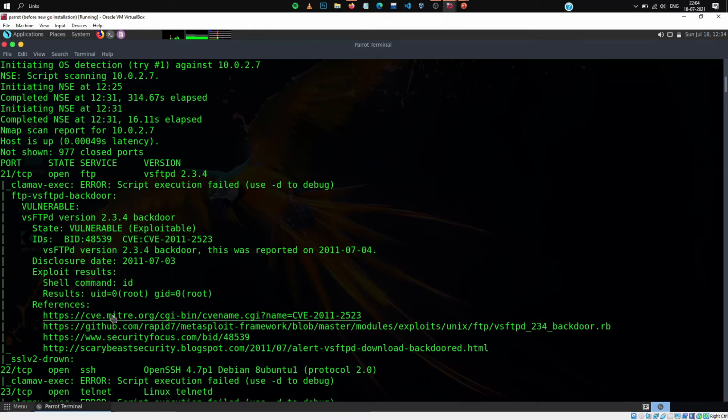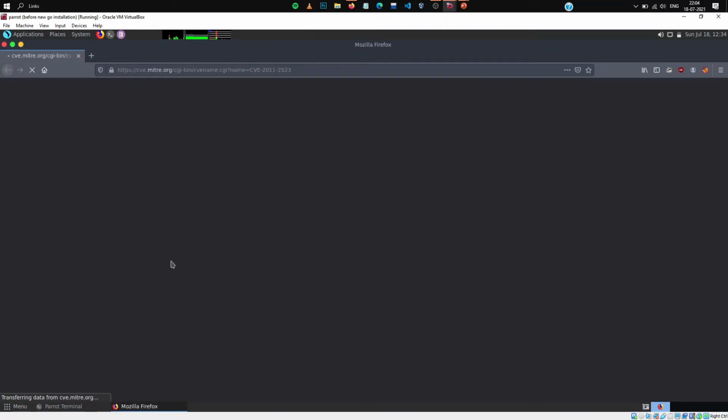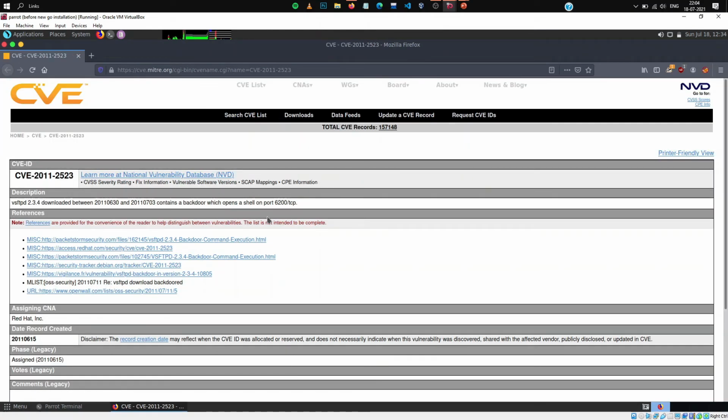If I control-click on it, it will lead to a website regarding this particular vulnerability, and cve.mitre.org keeps track of all these CVEs which are open in public. Since I clicked on this link, it will give you more vulnerability information on this exploit. As you can see, this is CVE-2011-2523. 2011 means it was found in 2011, and 2523 is the number. The severity ratings are given in the National Vulnerability Database.